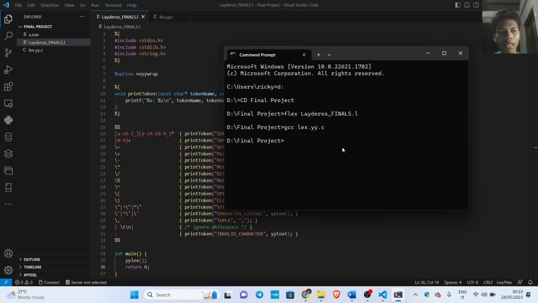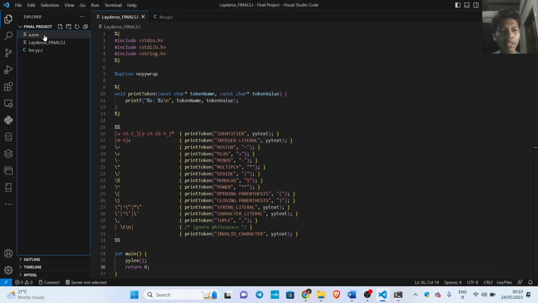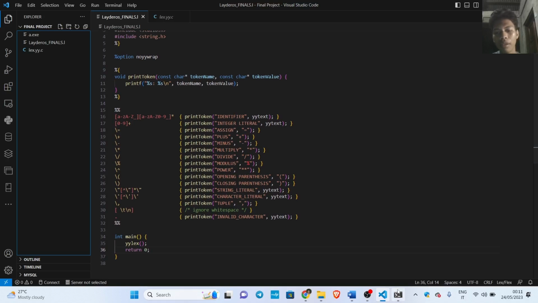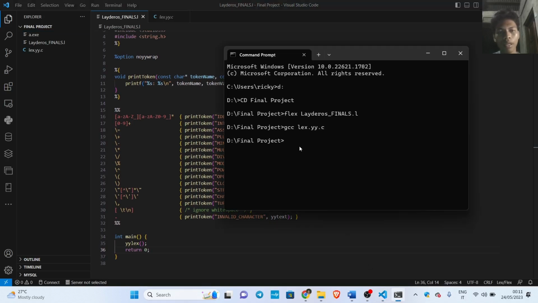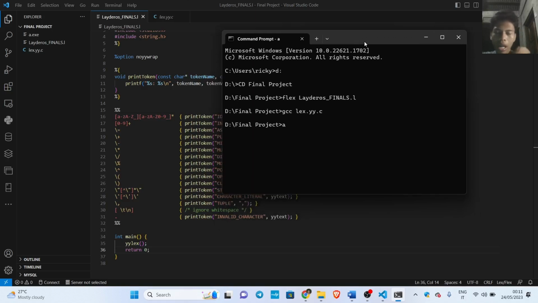And as you can see, in the folder it generated this a.exe program file, because this is the created program that you have to run in order to run this code and its functionalities. We will just type the file name of that program file, so a, and if you receive this blank output again, it means that you are ready.